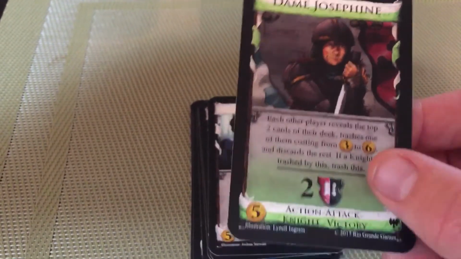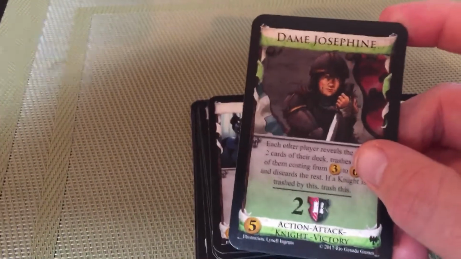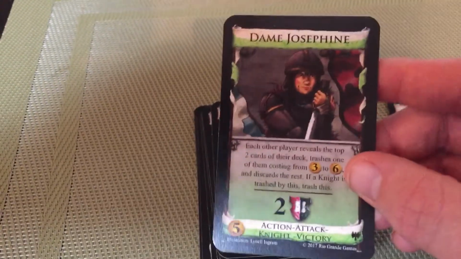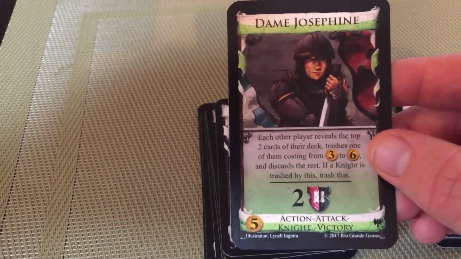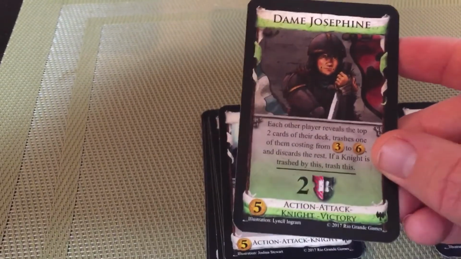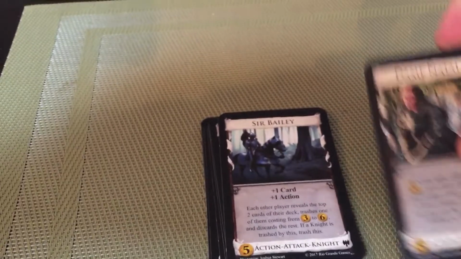But if other players don't have too many knights, and you have a full deck of cards, that probably won't happen too often. But you never know. So the Dame Josephine is the only knight here that's worth 2 victory points. The other knights do not have victory points on them, just this one. So this is definitely one that you might go after because it's an action card that's going to give you 2 victory points, for sure.